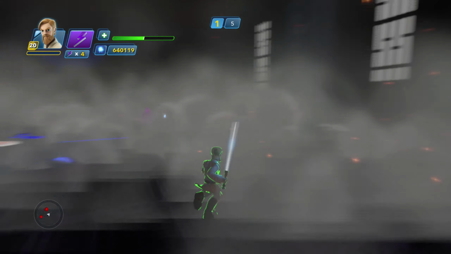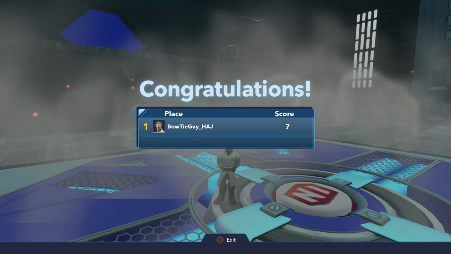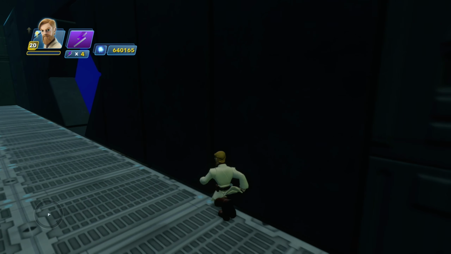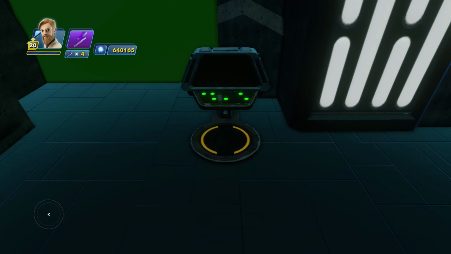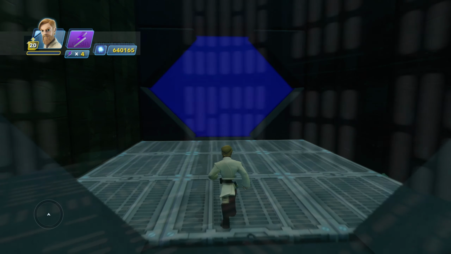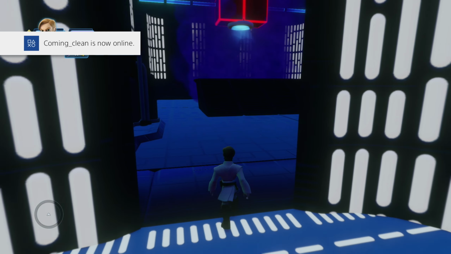Seven points. Excellent work, Obi-Wan. So let's see. Now I think... Wait a minute. There is a reward after all. Ha! I knew it! We could open that terminal. And this secret door. So, Obi-Wan, be quick. Leia is waiting for you. Come and Clean is online again. Hello, Come and Clean!